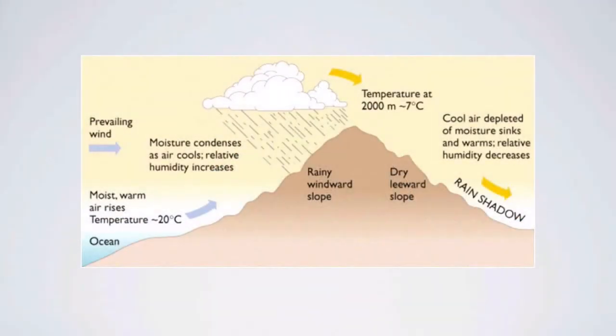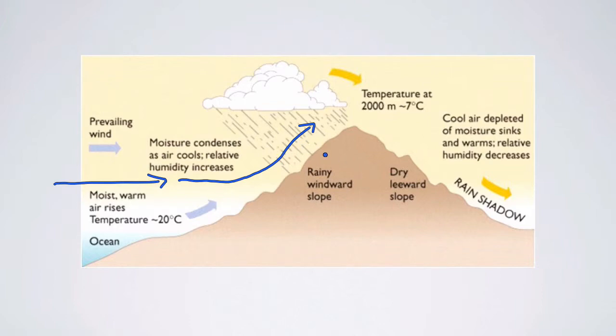Now, in addition to having patterns around an individual mountain, we also can generate rain shadows due to orographic effects. And here's an example where, again, we have a source of moisture. This is an ocean that's relatively warm, and then as the prevailing wind goes across that ocean, it's going to pick up moisture. Now, it's not going to drop that moisture yet until it cools, and that doesn't happen until it rises in elevation. And as it rises, the temperature is going to drop. So it's 20 degrees down here, 7 degrees up here at 2,000 meters, and by the time you get up there, you'll have condensation, the clouds form, and they'll drop their rain.